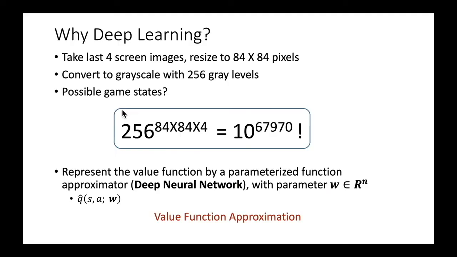In spite of all these compressions, the number of possible game states is very, very high, which means that it cannot possibly be encoded as a tabular approach, and hence we need a function approximator that we talked about. This is where the deep neural network comes into the picture, because the deep neural network helps us to approximate the q value, q of s comma a, parameterized by the weight vector w, and helps us to learn better and better q values.